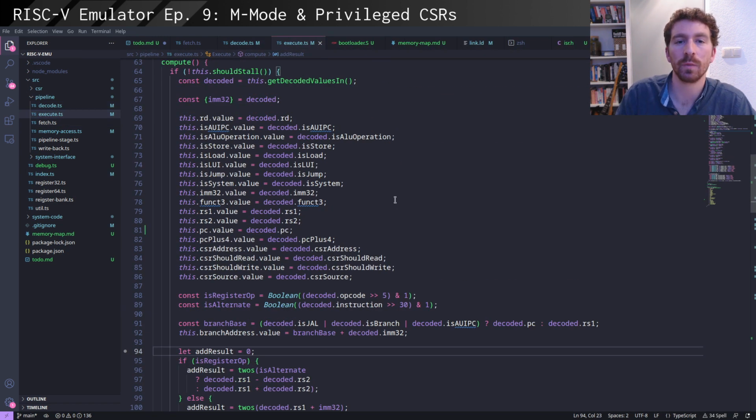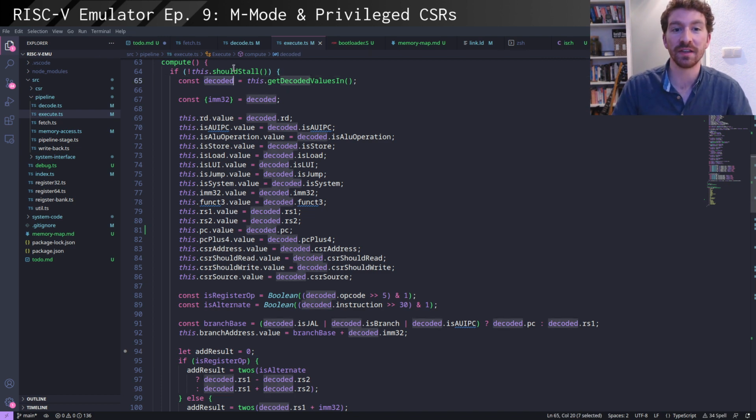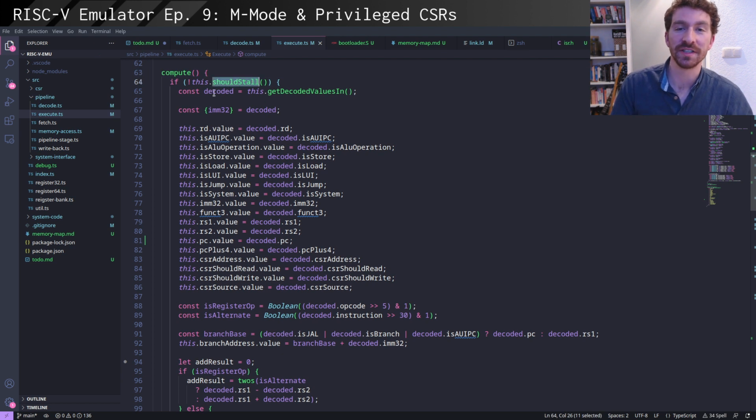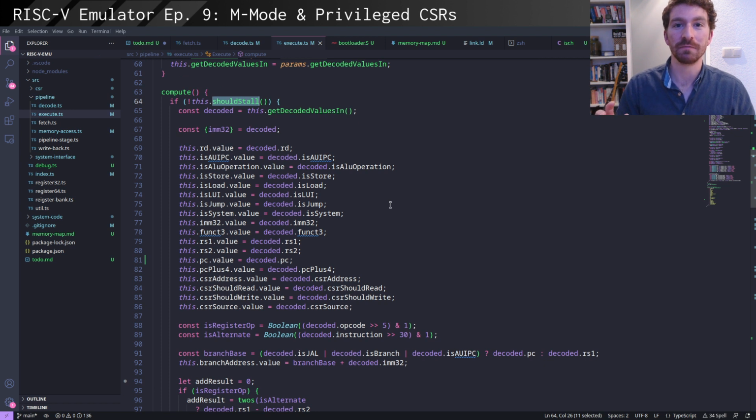And at this point, we can check whether we are doing a load or a store, and whether it is unaligned. And if it is, at that moment, we can stop the processor, signal to the processor that it should store. We have these functions in here called should store, and at the moment they all just return true or false depending on whether this is the current stage of execution.